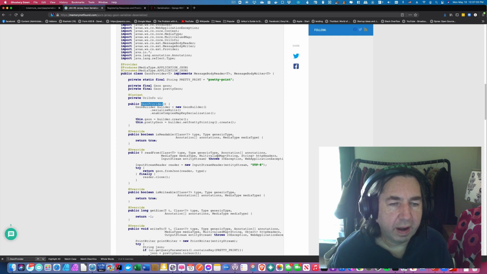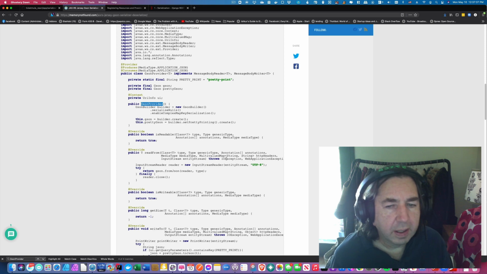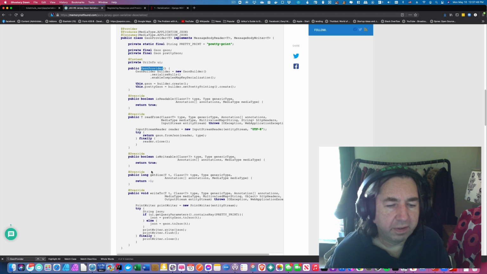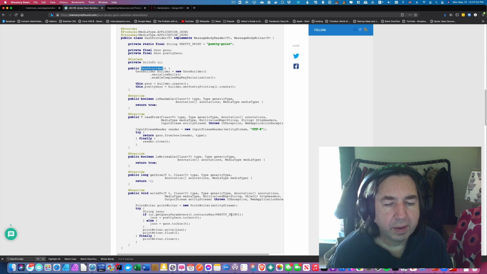You register that with your application, either on a package level or individually, and then every time your endpoint serializes something over the wire, it automatically uses this to turn it into a JSON stream. And you can customize it in your custom provider here.